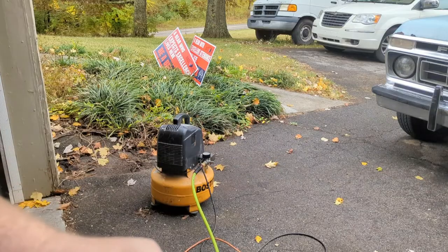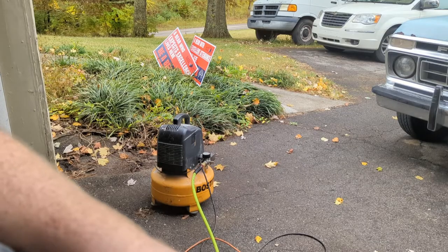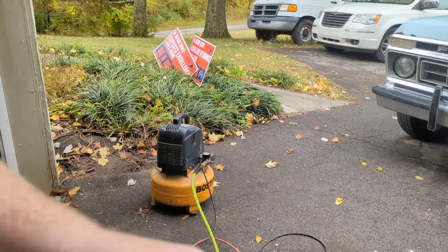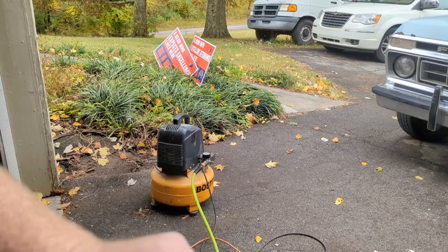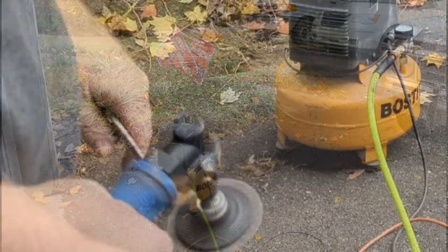As you can see, I got the little air compressor hooked up. I think I'm gonna hit this with a little grinder and see if we can just weld this tab back on like that. You can order this piece and we'll probably get one coming, but that'll help me turn the throttle today. So this won't be perfect, I'm sure, but maybe we can grind her down and hit her with a welder and get it close. We'll see.